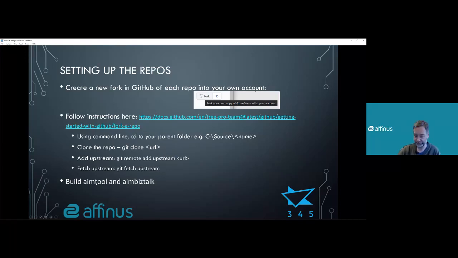I don't know if you remember, I think it was last week, Andrew, where you showed how to debug into the tool. Yep. So that's one thing you have to do, and in order to do that, you need a copy of the tool running locally. Ideally, you don't want to use the one that's come from Chocolatey. You want to run the aim.exe from the aim tool folder or the aim tool repo. So you want to build that and then point to that, and I'll show you that as well.